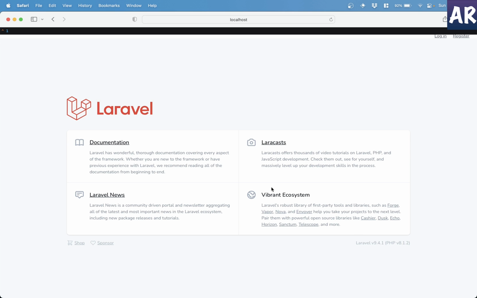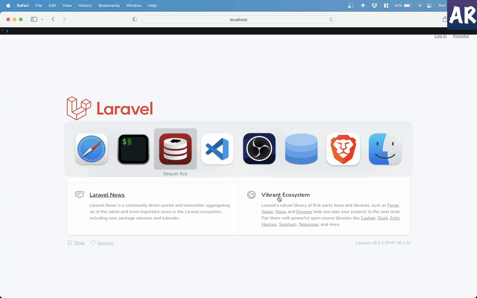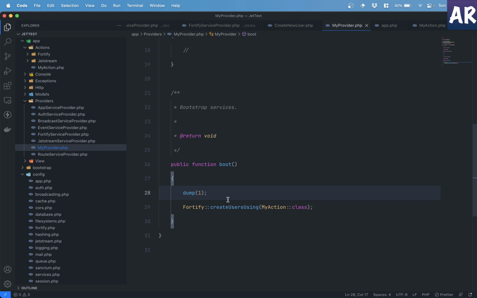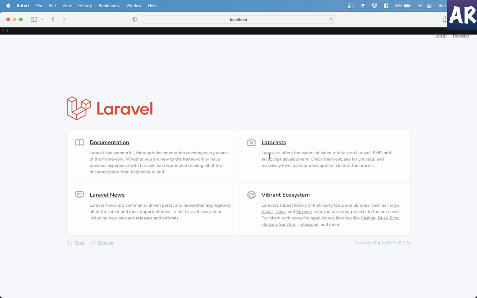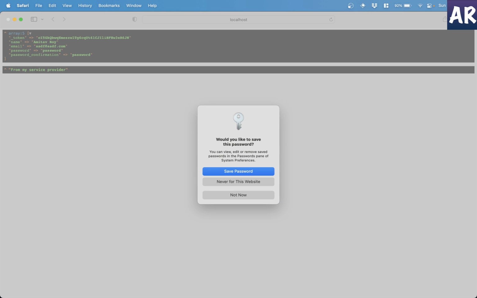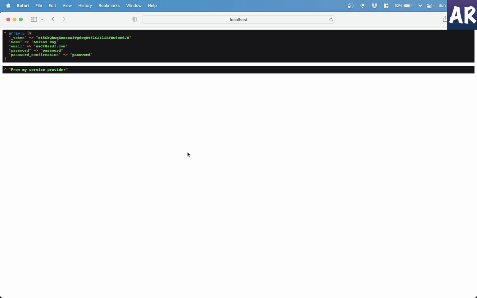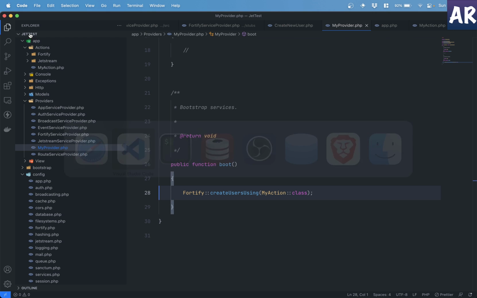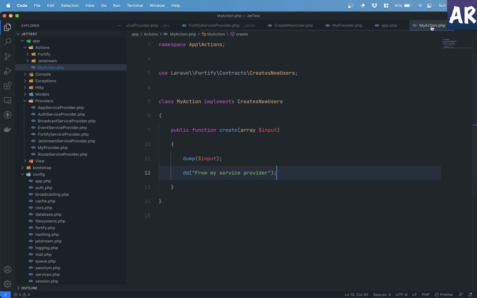Now see. Okay, so now we can see that our service provider log is working, because this came in. And if I refresh and try to register over here, now I am quite sure this will work. So can you see that this is the array which is coming to my action as array input.